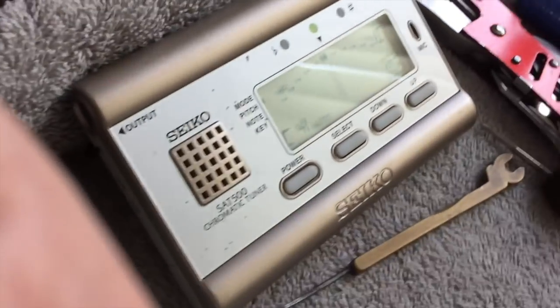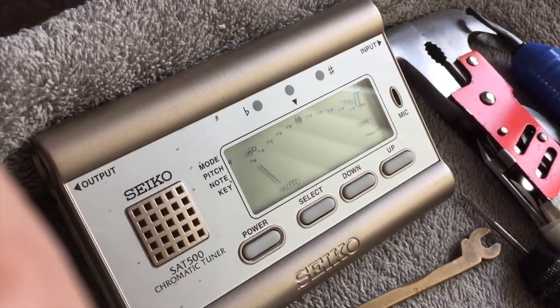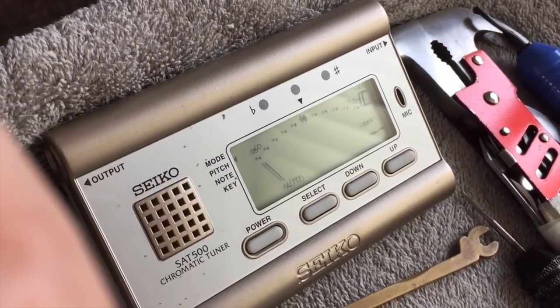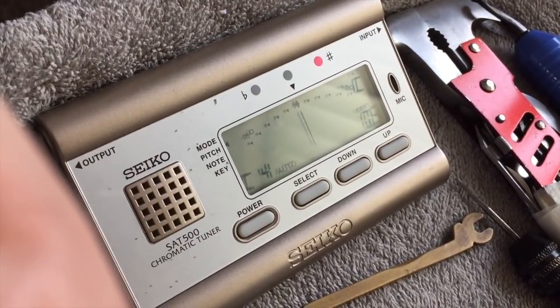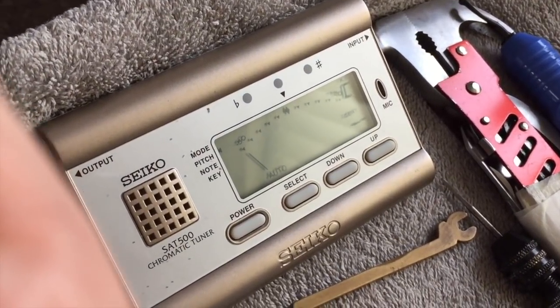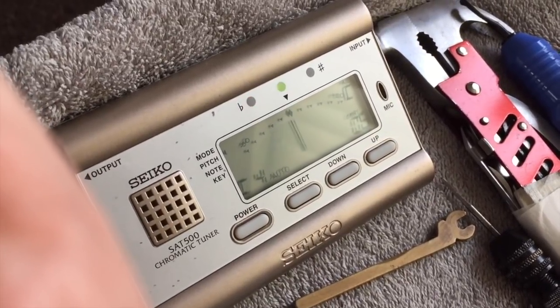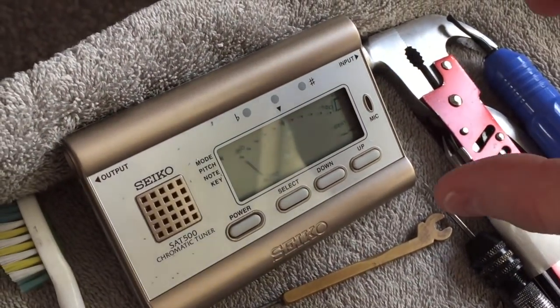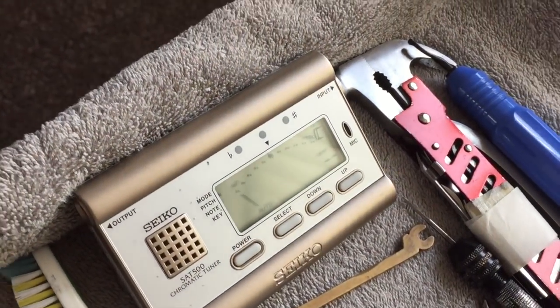Now I want to tune to 442 hertz, because what that does is when the cover plates go back on, it drops down to 440 hertz, which is your A equals 440 hertz tuning, which will give you the correct pitches. So by looking at that, I'm going to draw hole one. That gives us a plus three cents — plus five. Now it will go up and down because of the condensation build up. But that's quite precise — it will tell you to a few cents how close you are. I want to be looking at around about plus four cents for the hole one draw. This is picking up as three, four or five plus cents — so it's bang on plus four.